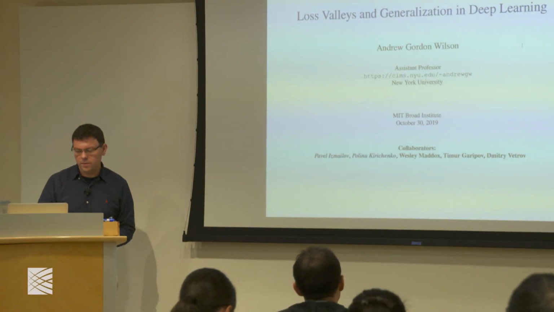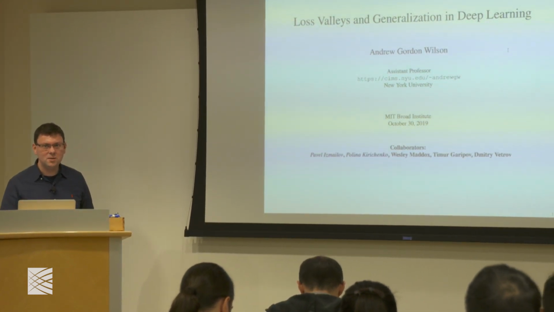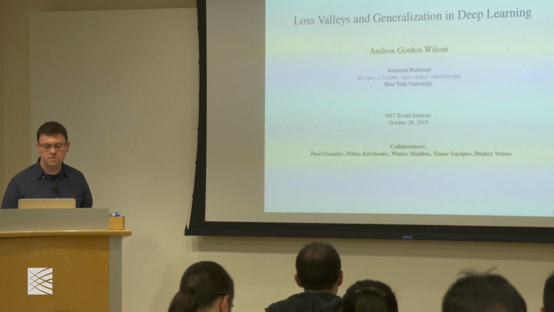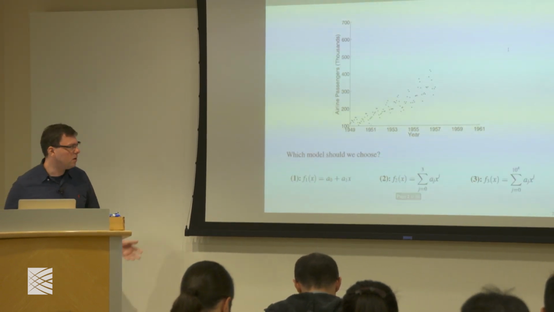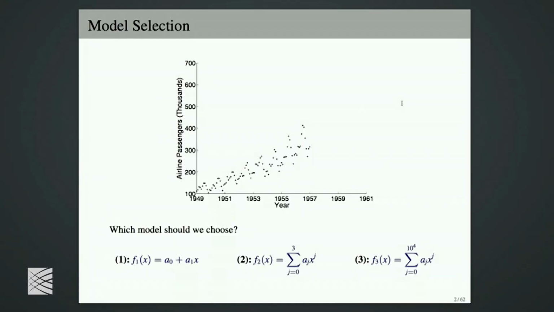I'm going to continue talking about loss values, generalization, and uncertainty representation, and efficient approaches to Bayesian inference in modern deep learning. So I'll start with just a pattern recognition question. Let's suppose we have these data points, airline passenger numbers indexed by time, recorded monthly. And we want to make predictions far into the future. So we want to predict airline passenger numbers, in this case in 1961.